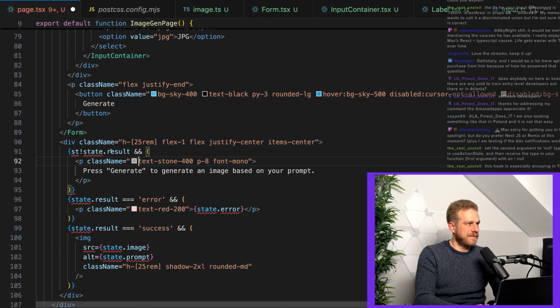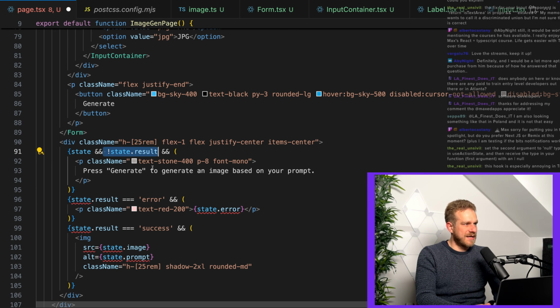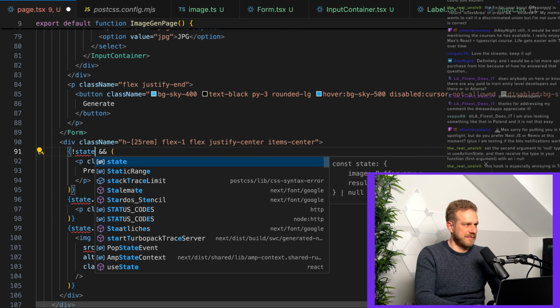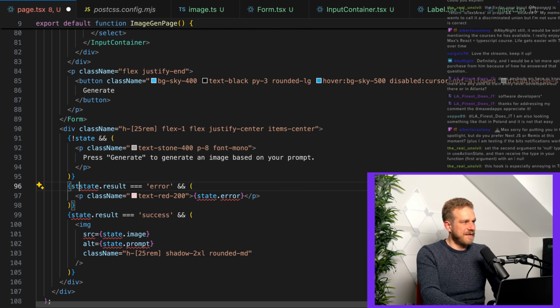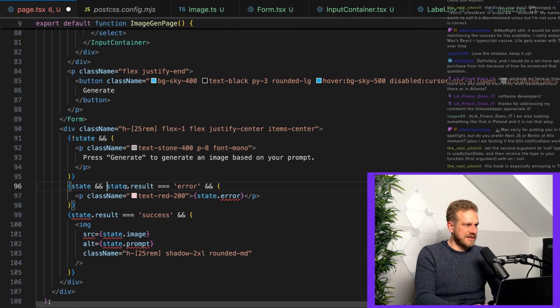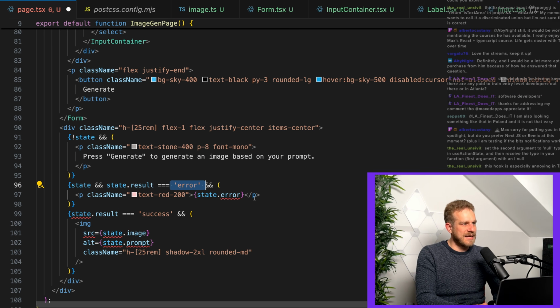If we don't have a state at all, if it's null, for example, then that means that we haven't clicked the generate button yet. So that's when I want to show that fallback message. If we have a state and state result is error, then I want to show that error message.